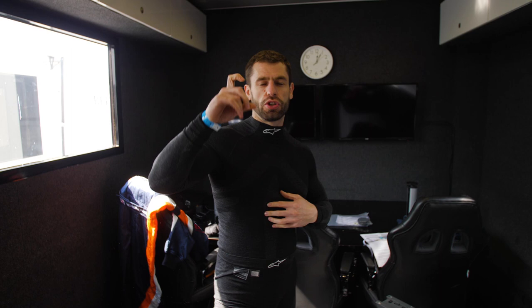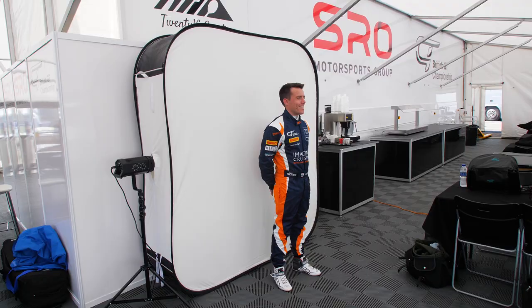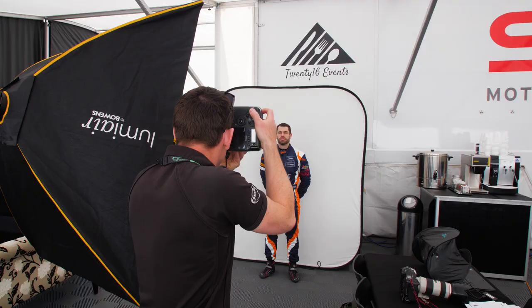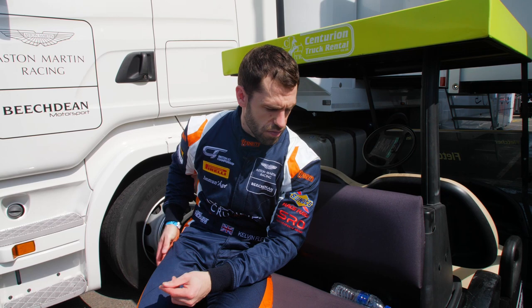I'm going to get my kit on — a little moment to see how it looks. It's like first day at school, you know, when you get your uniform on and it all feels quite stiff and not quite fitting right. My hair was a mess; I forgot to put wax on, so I'm putting a quick bit of water through it. Had a shave this morning — making a big effort here. I better win.